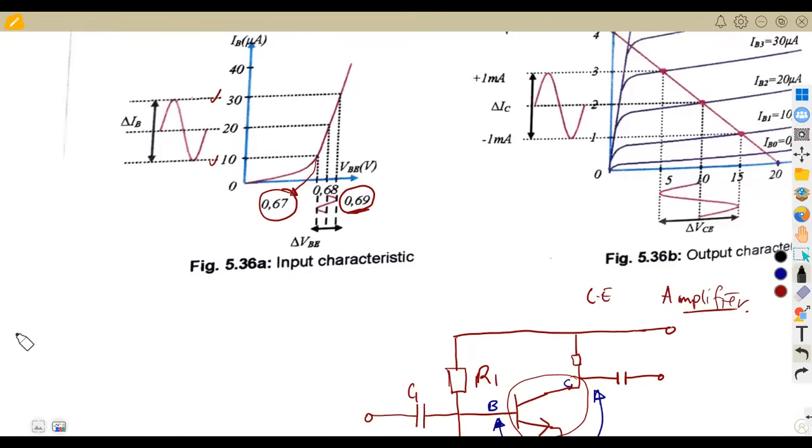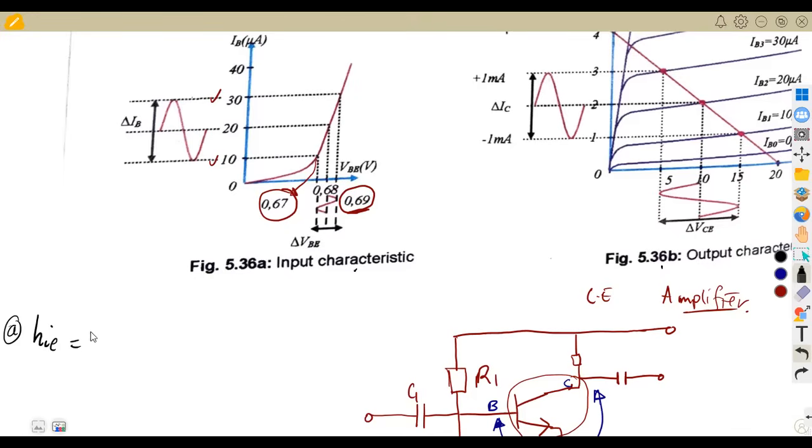So we are going to need the first question. Let's just have this. That is the first question, I'm just going to write it as A. We are asked to calculate the input impedance. So the input impedance is HI, which is the input, but because it's a common emitter, we're going to have this E. So in actual sense, this is impedance, guys. We've got input, we've got output.